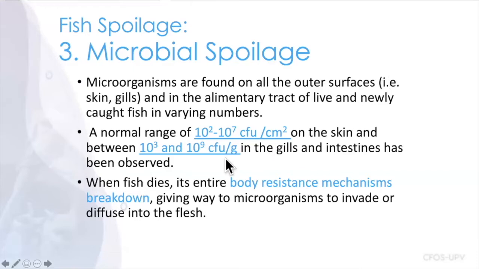And the normal flora of fish is around, or the normal range of microorganisms in the skin of fish is around 10⁻² to 10⁻⁷ colony forming units, no, per centimeter. And in its gills and intestines, medyo mataas, up to 10⁻⁹ CFU per gram.